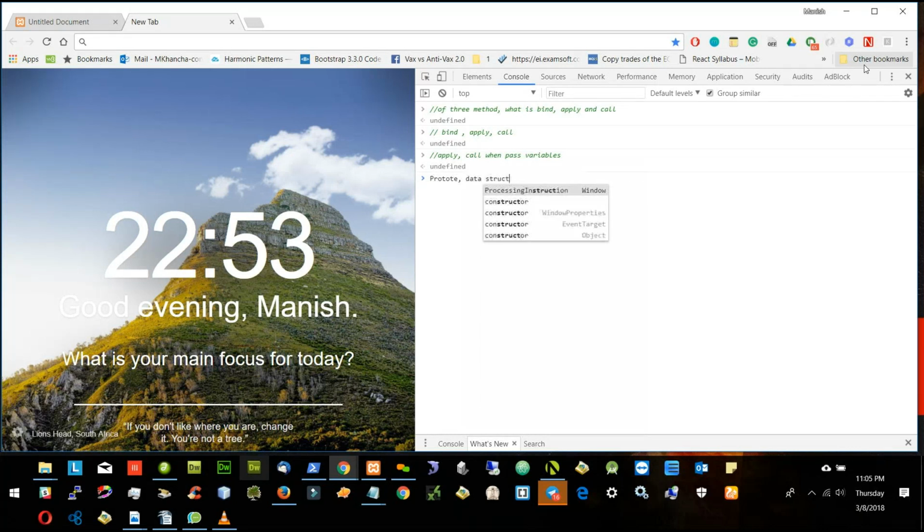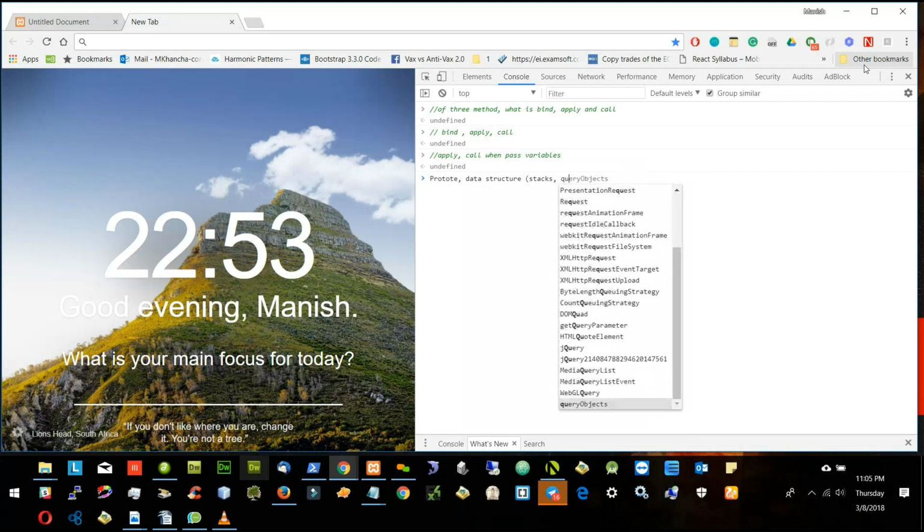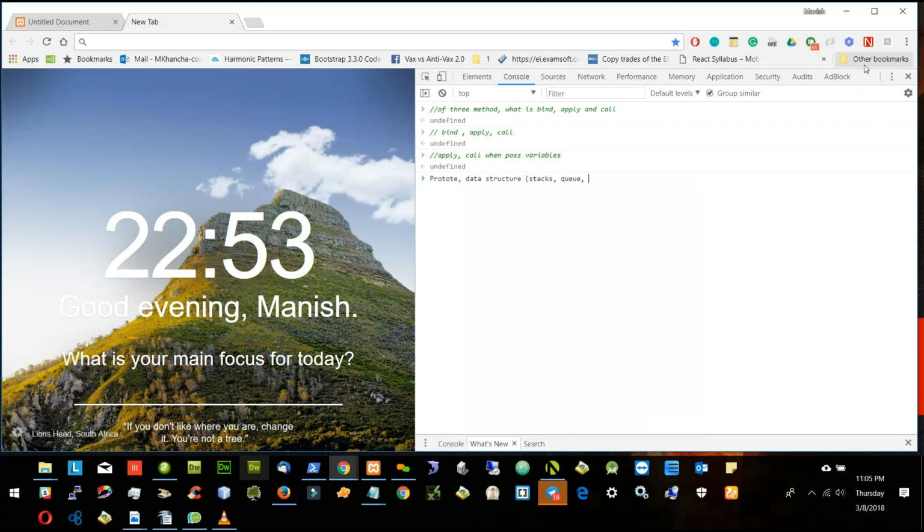One of the data structures which we will start on Monday is stacks. After that we will take queue, and after that I will take linked list. So we will first master these three data structures, because these three data structures are 90% of what you will get in interviews.